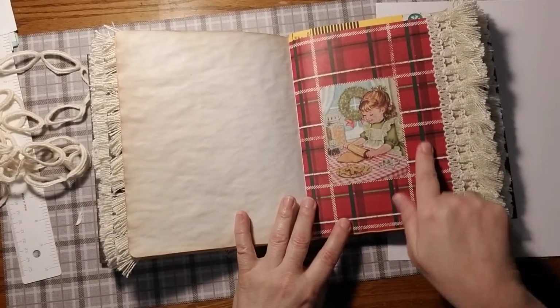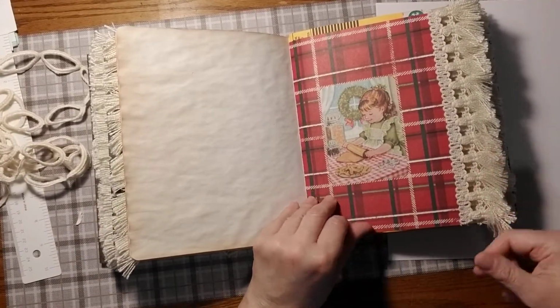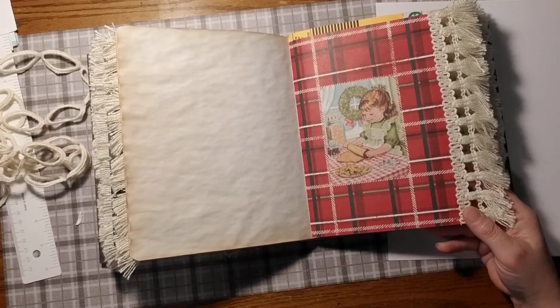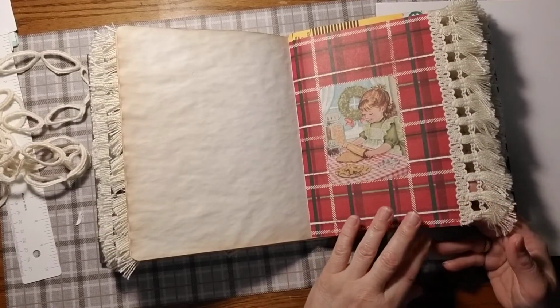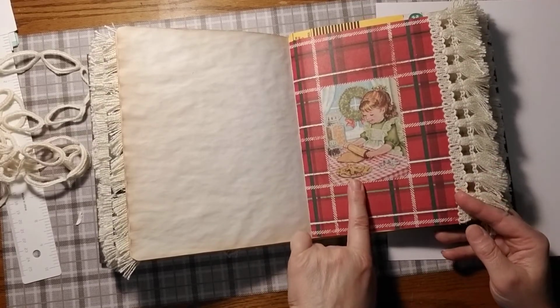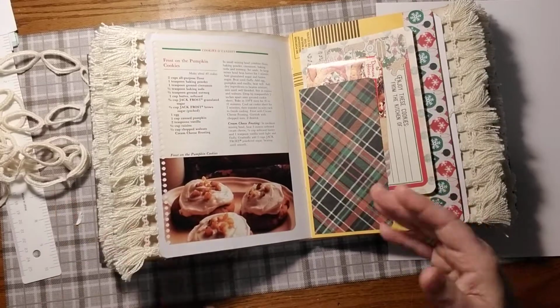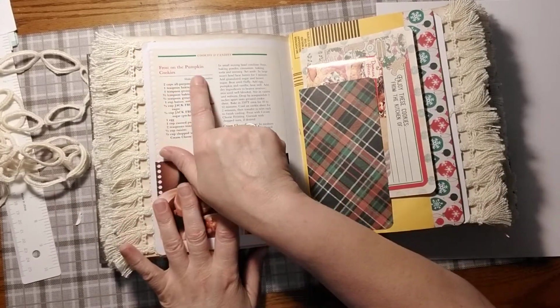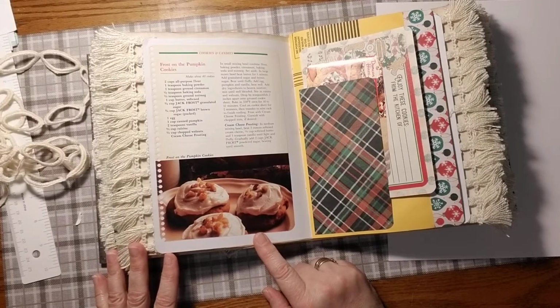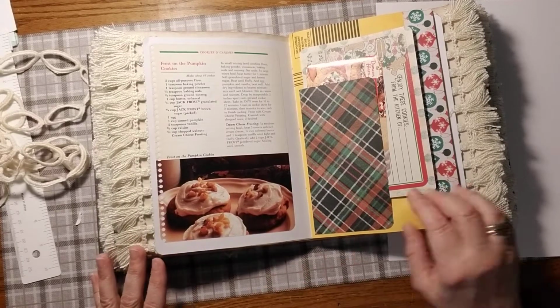So we have this, 1, 2, 3. Then we have plaid paper from that 8x8 12 Days of Christmas paper pad from Joann's, and then Authentique Little Girl. I think she's adorable. I just think she's cute. Then we have Frost on the Pumpkin cookies. So yeah, we're doing good, aren't we?